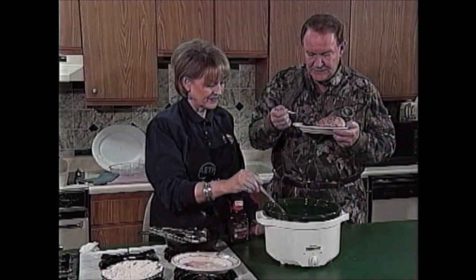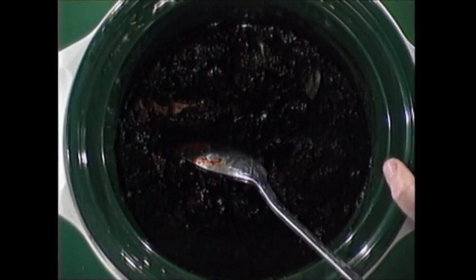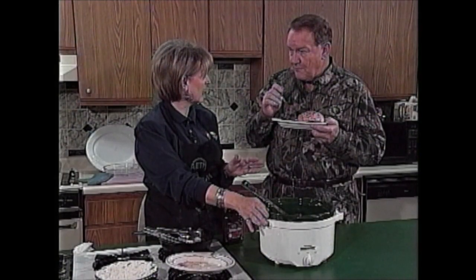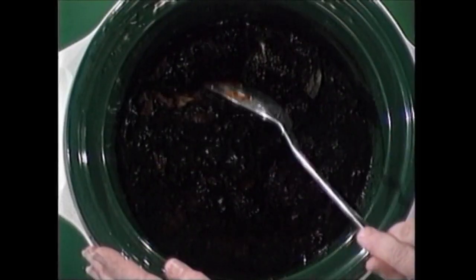Oh, this is so tender. Well, that's one of the things about cooking squirrel or any wild game in a crock pot. A crock pot is an excellent way to cook wild game because, remember, we always say cook wild game slowly and not at real high temperatures, and it'll make it more tender. That's one of the reasons for using a crock pot, especially for wild game, because it'll just fall off the bones and really be tender.